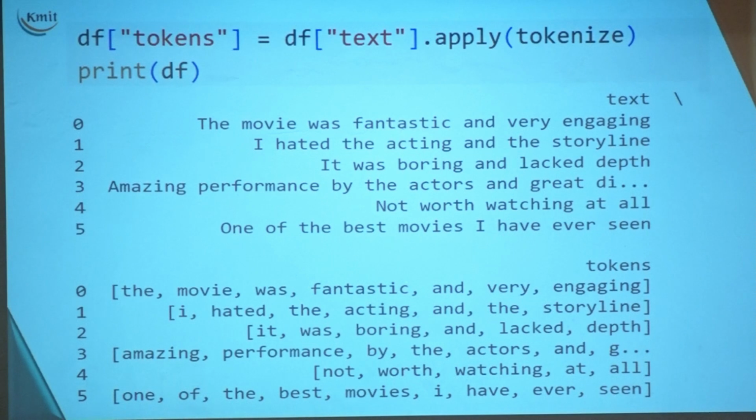What should be your next step ideally here? Lemmatization, stemming. If you want, you can go for stop words removal. But I said I am following up with some basic steps. My data is very small. So what I am going to do here is directly go for word embeddings. You can go for stemming and lemmatization again, I am not stopping you from that.